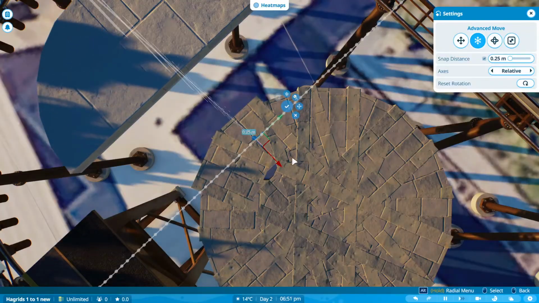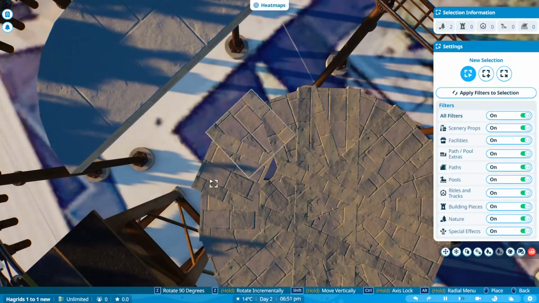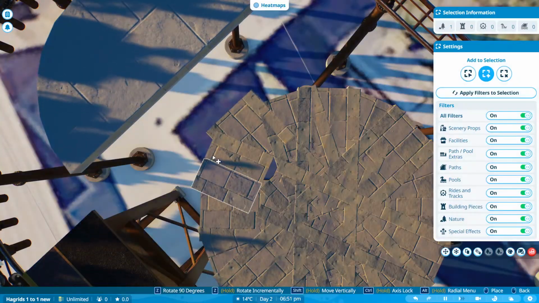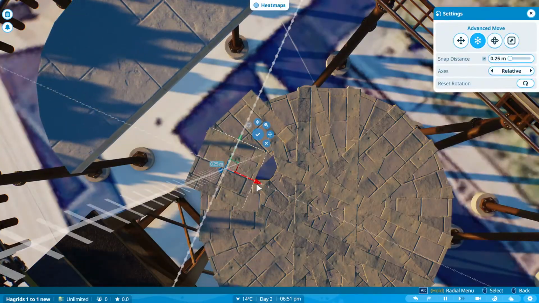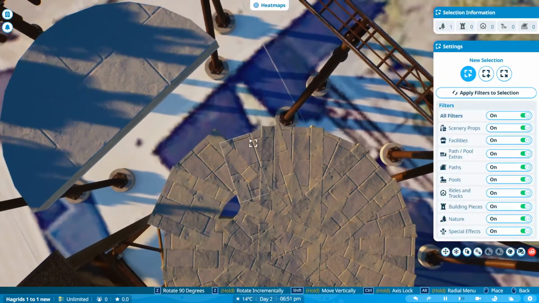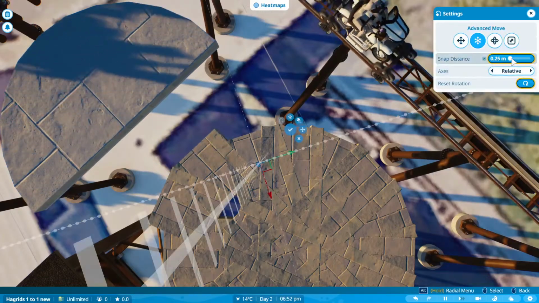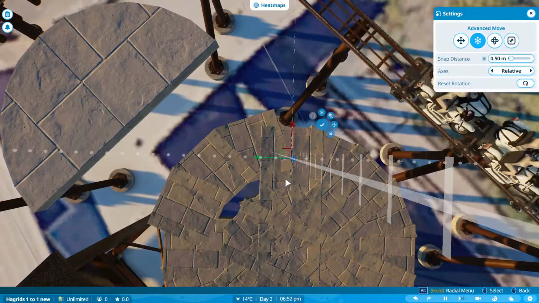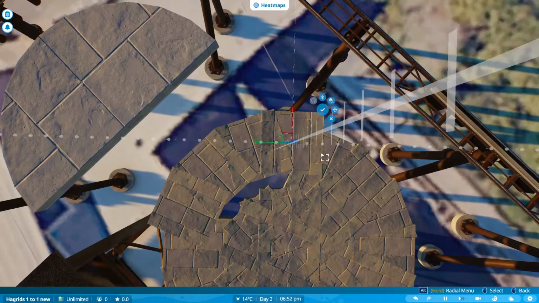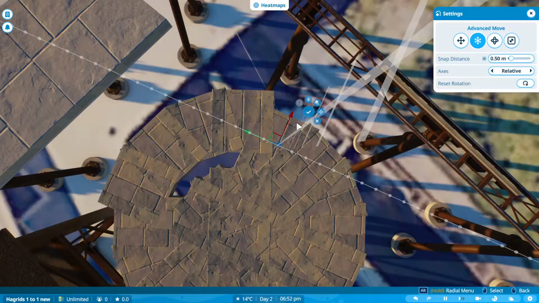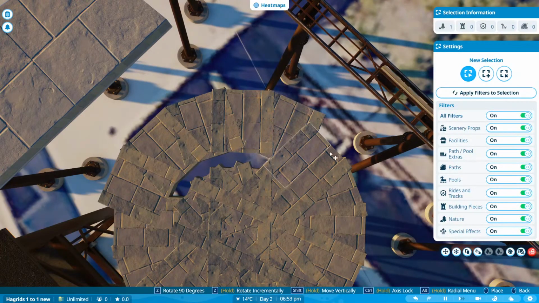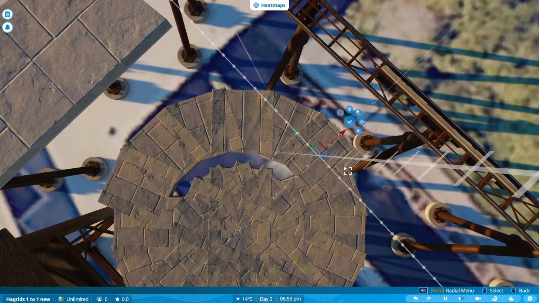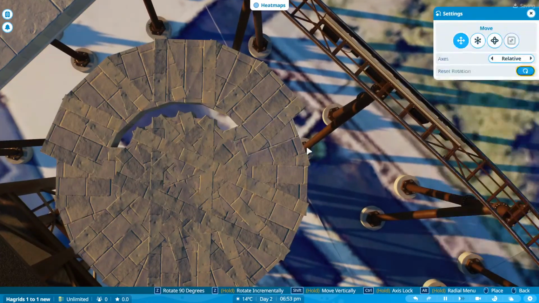Maybe I just have to move all of these out. And put it to 0.5. I don't know if this is going to work or not, but it's worth a shot. Probably, as I say, the best I'm going to get, really.